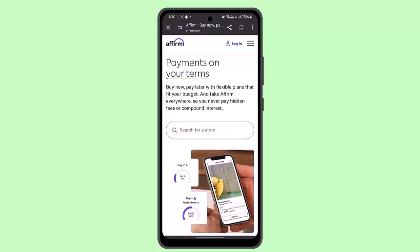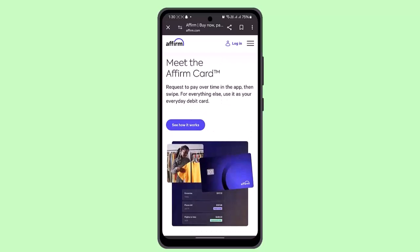Apart from it, you could also make a purchase. You can use the card like a regular debit card for everyday transactions, whether in store or online. However, it does not support ATM withdrawals or international transactions.